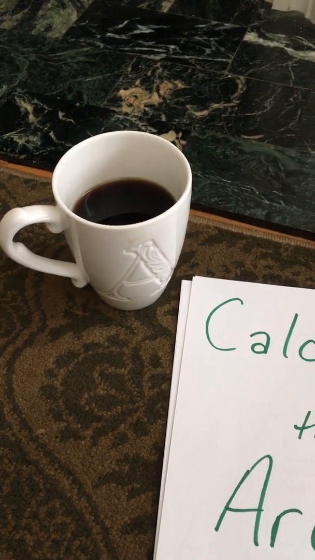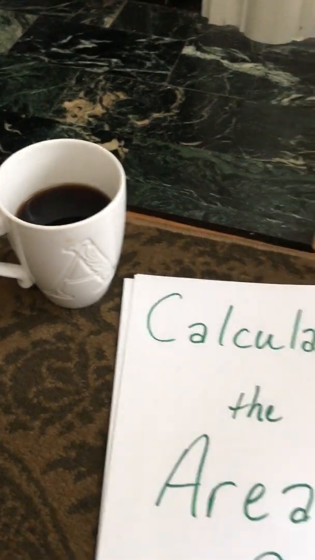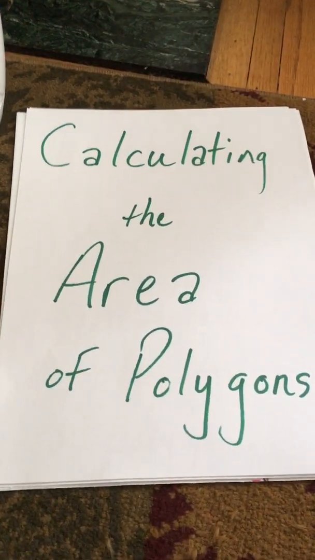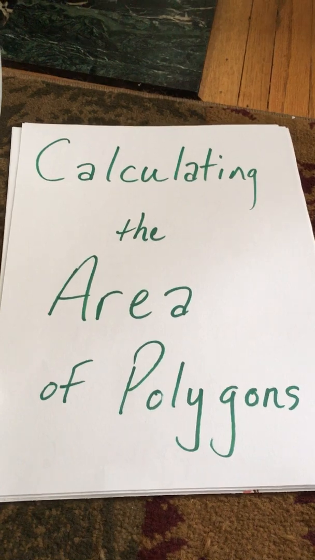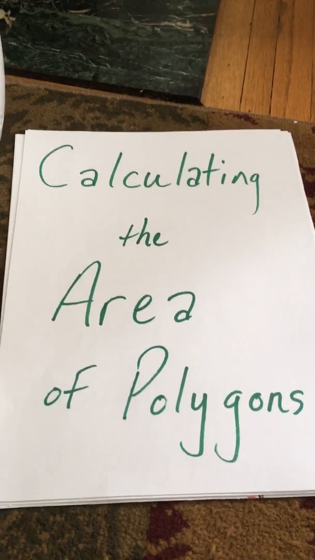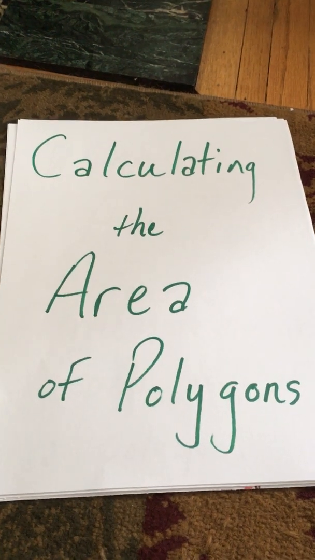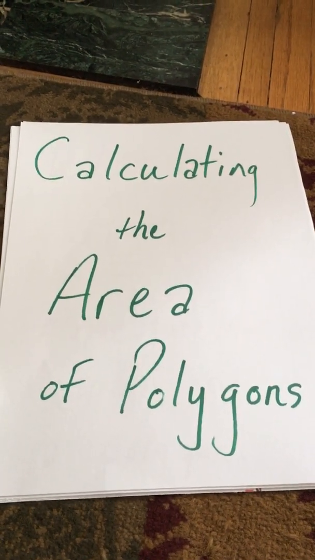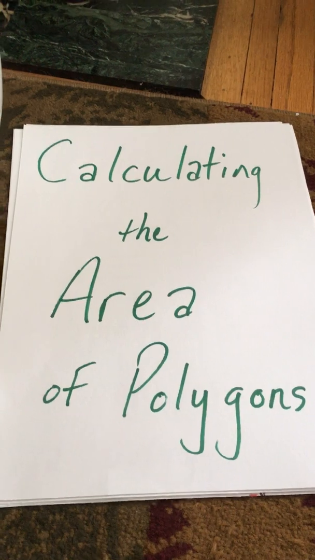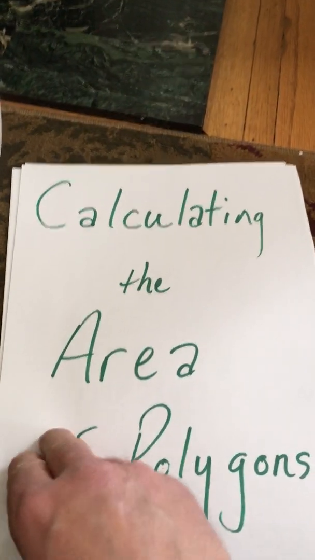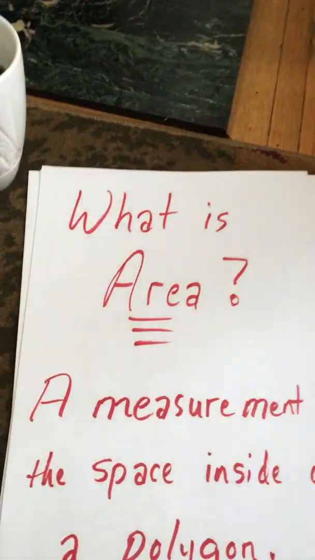Hello, fifth graders. Today's work has to center on the week 5 assignment, calculating the area of polygons. Your week 5 math at home learning activities has a pretty challenging activity where you have to calculate the area of several different types of polygons, including rectangles, trapezoids, parallelograms, and such. I'm going to introduce calculating a few of those areas with you.